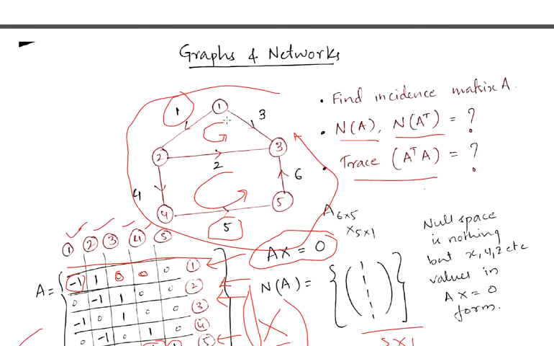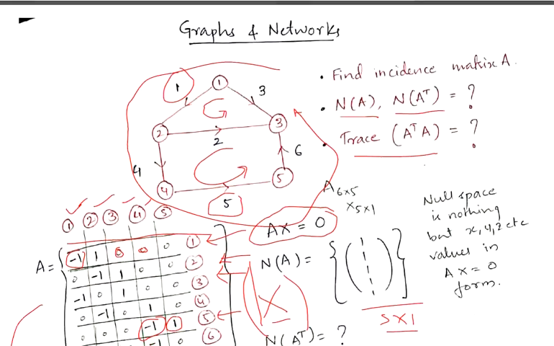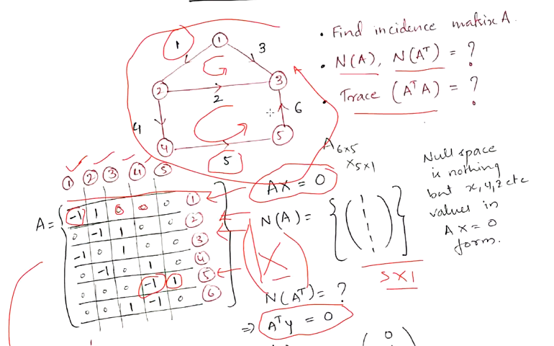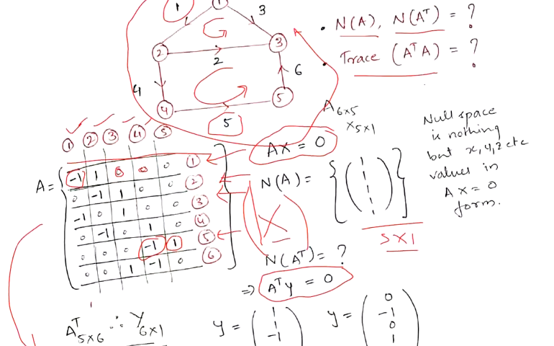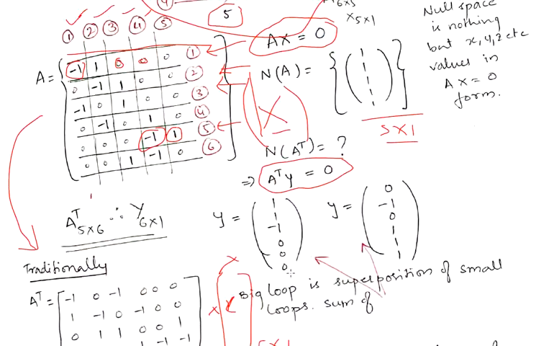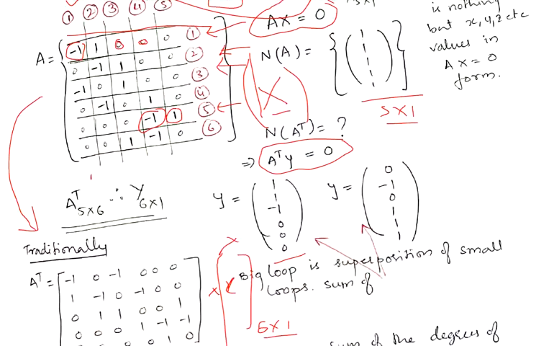If you travel through this loop, you will find one null subspace, and if you travel through this loop, you will find one more, sorry, left null subspace. In the first loop, we consider one direction as positive 1, and the opposite direction as negative 1. In this first loop, 1, 2, 3: 1 is in this direction, 2 is in the same direction, 3 is in the opposite direction. So 1 and 2 we consider plus 1, and the third one is negative 1. The rest are all 0, because in the first loop we are not encountering the other edges.